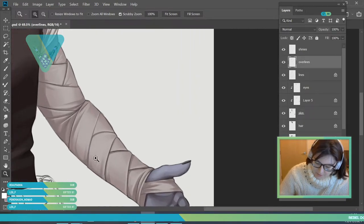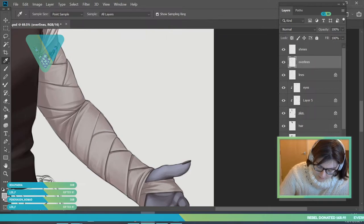Alright, back up to that overlined layer. Let's add some proper light onto these. Go back to the all layers.